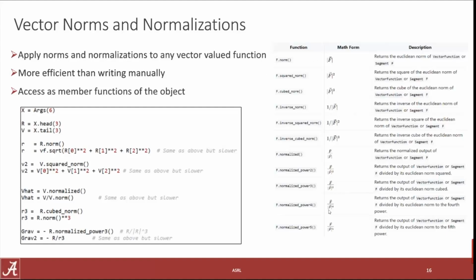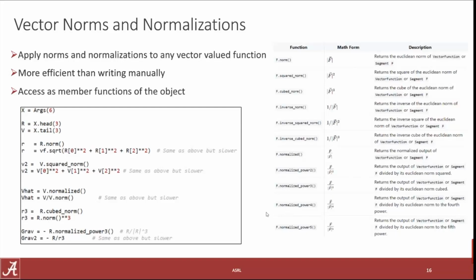You can see on the right here, we've got quite a few vector operations that you can do as a one-line operator. Norm or norm squared is just the absolute value of your vector, and absolute value squared or cubed. Inverse norm returns a scalar that is 1 over the magnitude. Same with inverse squared norm, which is 1 over the magnitude squared. There's then normalized. Recall, a vector function dot norm will yield a scalar, so it becomes an Asset scalar function. Normalized becomes a unit vector, so it stays a vector function, but it's normalized to unity length.